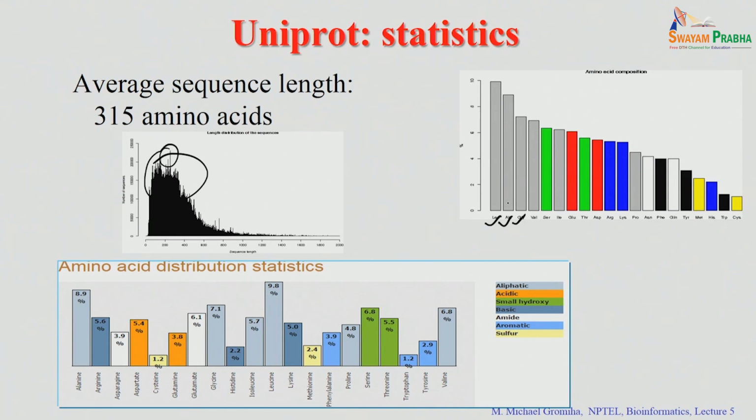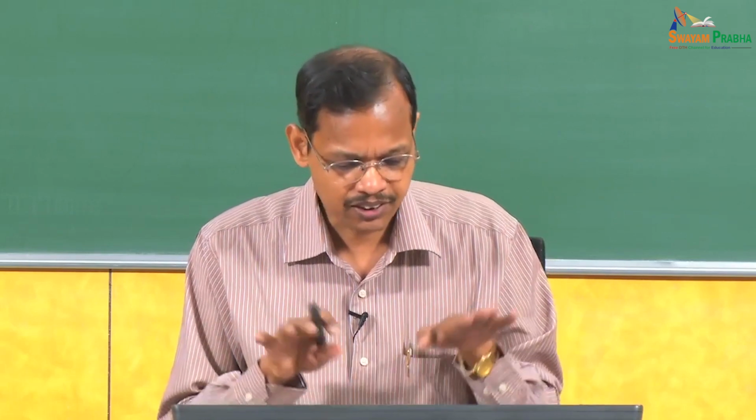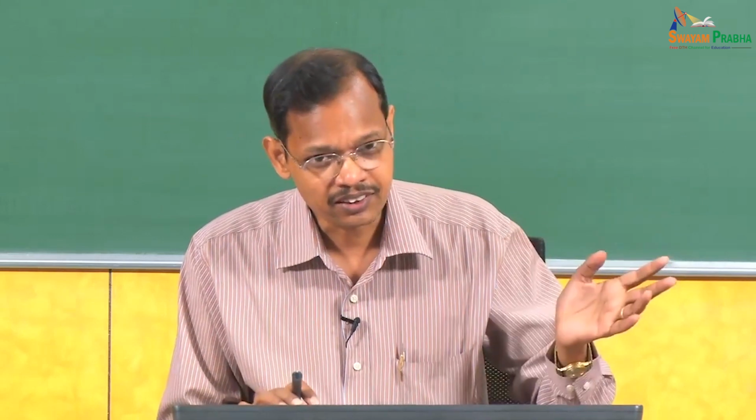When you look into the rarely occurring amino acids, what are they? Tryptophan and cysteine. Okay, this data I obtained from a few releases ago; this is the current data release. If you see tryptophan, there is just 1.2%, and for cysteine the same 1.2%. The highest occurring, if you see, is leucine at 9.8%, and alanine is 8.9%. If all the 20 residues were randomly distributed, what would be the percentage of each amino acid residue? 5%, right. But here that is not the case: some residues are around 10%, that is double the amount, and some residues are only 1.2%.